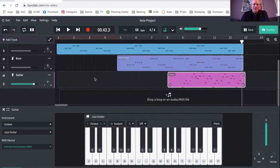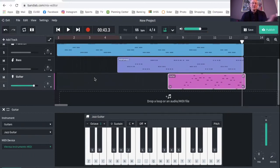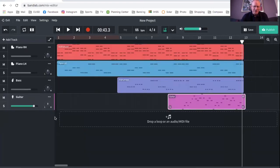All right, and the last thing that I want you to do is have your lead instrument. That could be you singing, or it could be you playing the actual melody. Now, if you look at the sheet music that's attached to this assignment, you'll see that I have simplified the melody to this song. If I were to notate it exactly like Paul McCartney sang this in the original, it would look very complex. So I simplified this, but feel free, if you know the rhythm of this song and how it should be played, to go ahead and play it or sing it that way. But I wrote a more simplistic version, so it might make it a little easier for you to start.